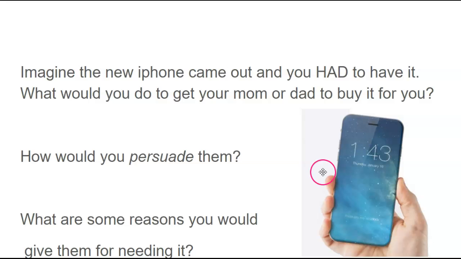That's the whole point. All the cool kids have them. No, that's kind of a dumb reason. But you have to have good reasons to persuade them, right? If you have a dumb reason like, oh, my friend has it, so I should have it, your parents aren't going to bite on that, right? They're going to be like, so? So you have to have good reasons. And that's just like it is in a regular argument.